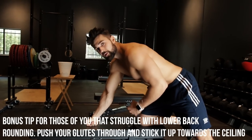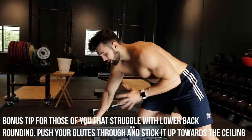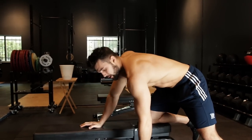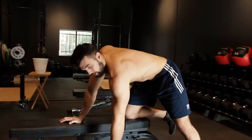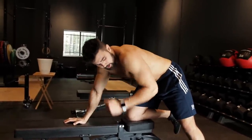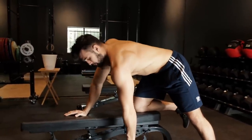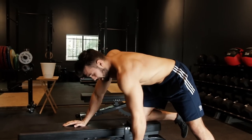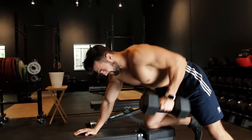Some people like knuckles — do whatever you prefer, it's kind of a preference. Here you can see I have a nice position where I'm able to really extend my arm nice and low without hitting the ground. If you're going to hit the ground, bring that leg in a little bit. Squeeze your abs. A common mistake — like pulling into your chest — means I can't contract my back, it's all bicep. The goal is starting parallel to the ground, big stretch, pull into my stomach, squeeze, and come down with control.